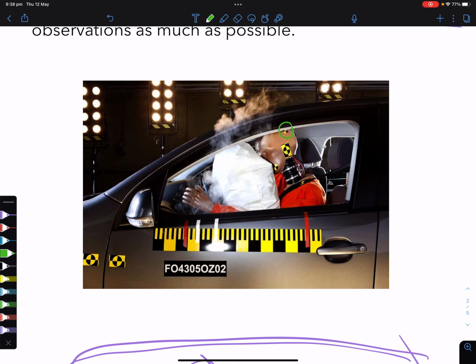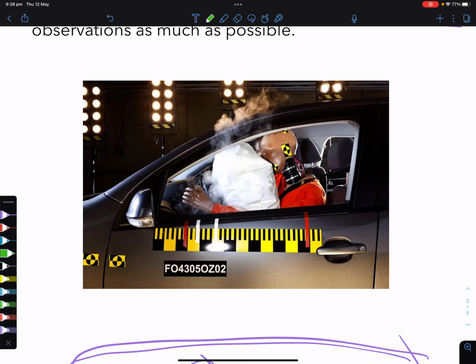I can see that its neck seems to be some sort of different material. I can see that this crash dummy is wearing some sort of red suit. It looks like they've added some extra sticky tape markings to the door for some reason, not sure why, but there's some extra tape there. I can see there's some sort of code stamped at the side of the vehicle, perhaps for identifying the video footage or maybe the vehicle type itself.